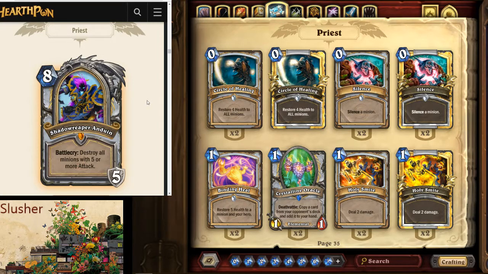One of the questions with all the DK cards is, I'm going to be playing this probably on a turn where I can't play anything else. So how can I stabilize? Or is it too big of a tempo loss where I can't stabilize? This is the question: is the card playable. With this card, because it destroys all minions with 5 attack or more, it sort of stabilizes the board a little bit for you. Now, granted, you are losing your heal.